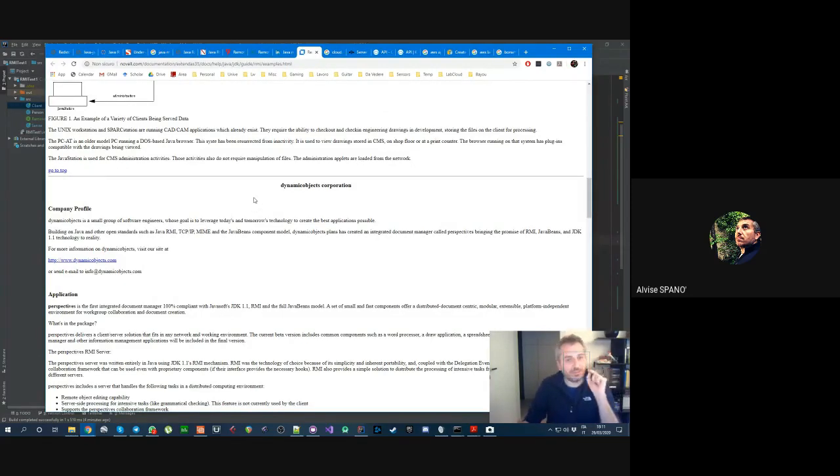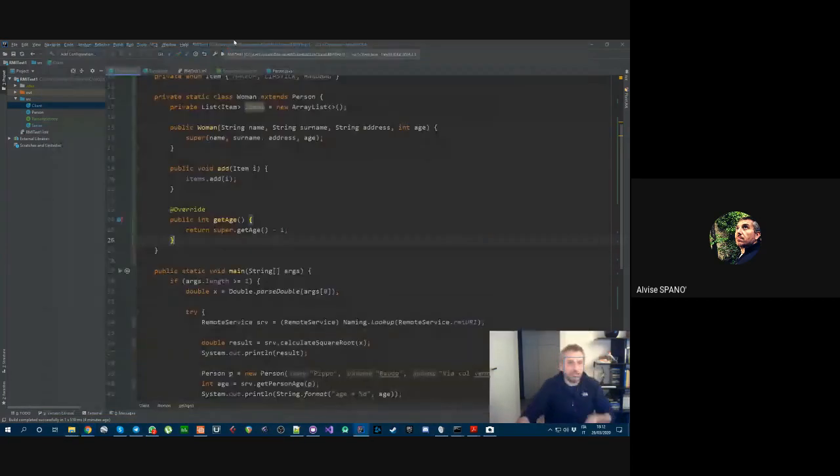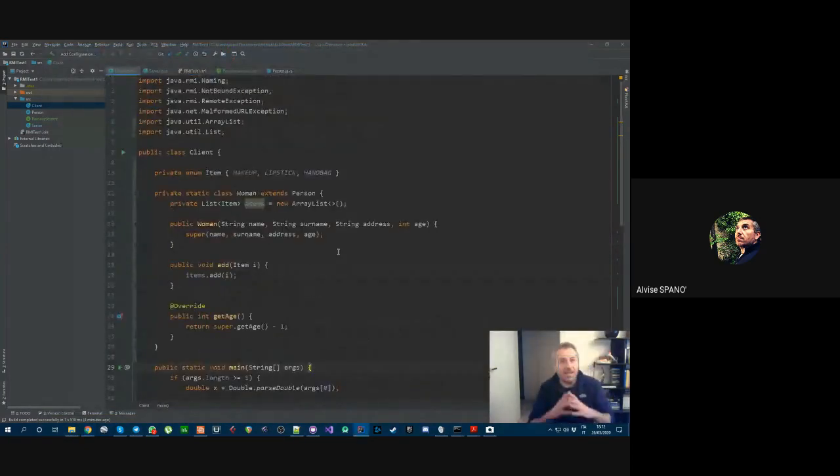Now, we're going to have a look at some different details that we still haven't talked about. Complex serialization. What is serialization? Serialization is a fundamental ingredient of remote invocation and distributed computing. Because, as I already told you, when you communicate through a channel over the network, you have to serialize objects.